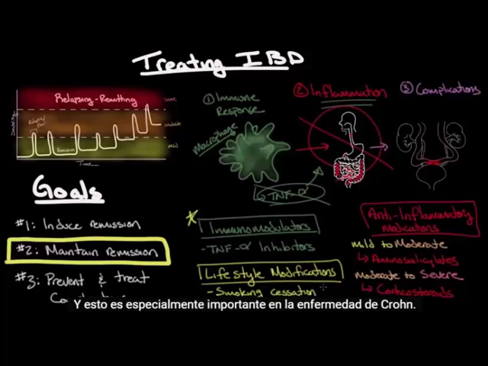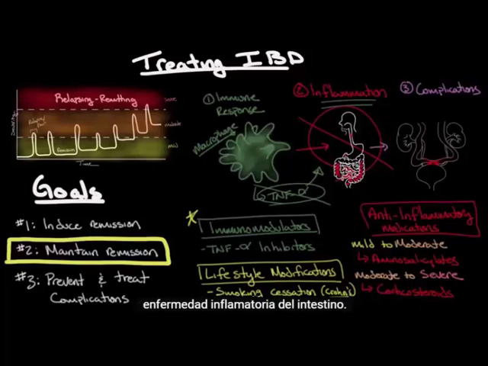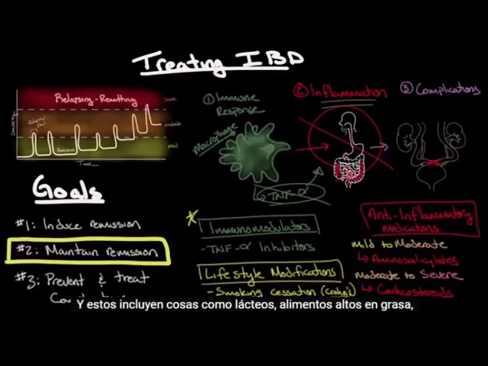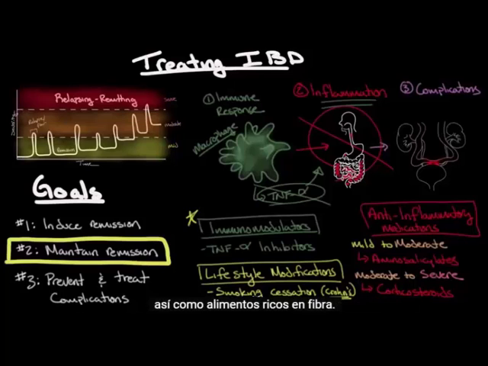And this is especially important in Crohn's disease. And another one to mention is diet. Now, there's no evidence that certain diets actually cause inflammatory bowel disease. However, some foods may aggravate the symptoms of inflammatory bowel disease and should be limited or avoided as much as possible. And these include things like dairy, high-fat foods, as well as high-fiber foods.